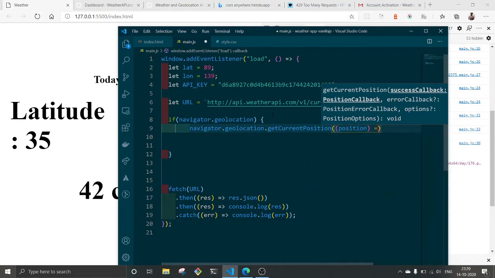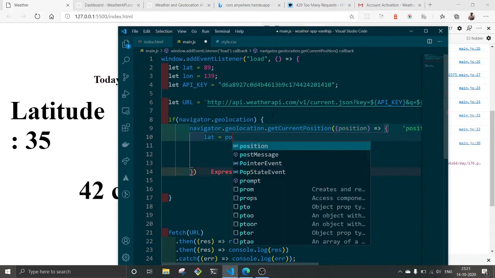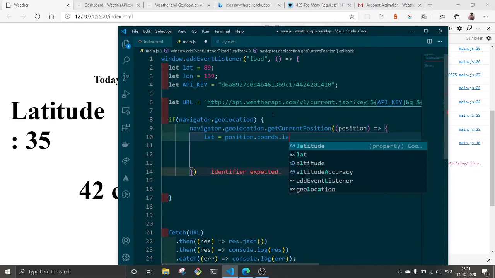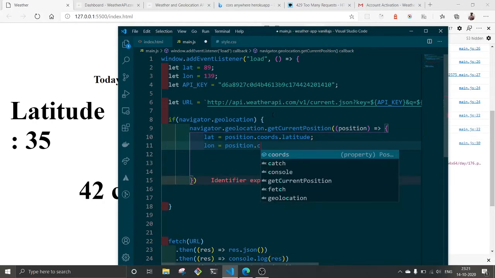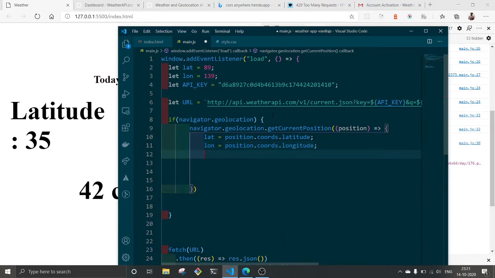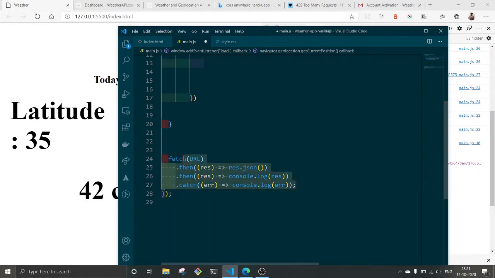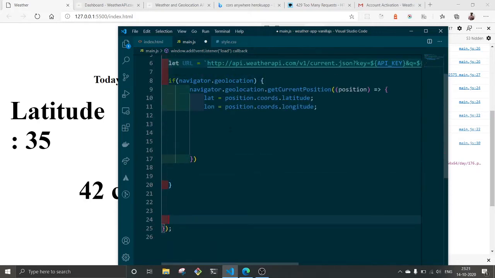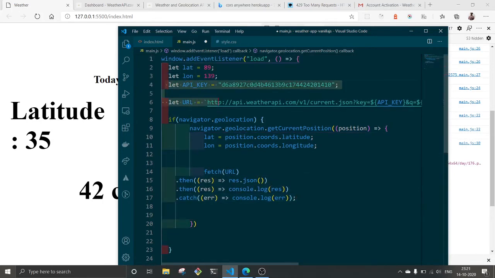And here we can grab this lat, position dot coords dot latitude, and position dot coords dot longitude, and inside here we're gonna make all our API requests, and let's put these inside here as well.